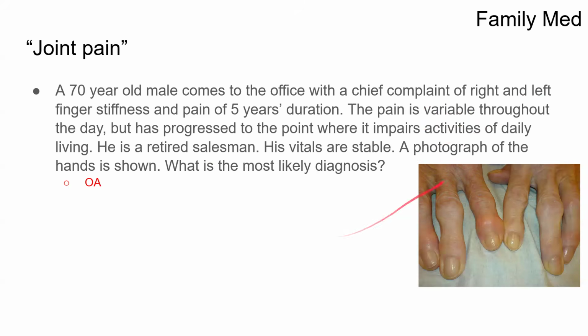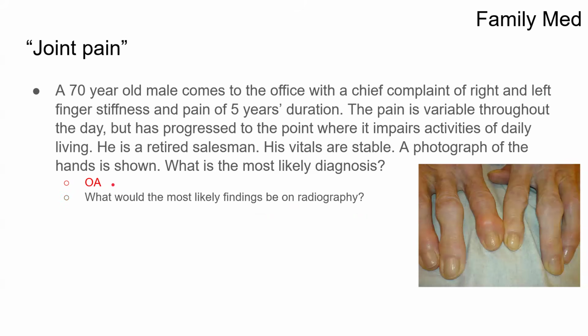Another thing that's important to keep in mind is osteoarthritis can affect the spine, whereas rheumatoid arthritis, not so much, with the exception of the atlantoaxial cervical subluxation. But the thoracic and the lumbar vertebrae can be affected by osteoarthritis. Okay.